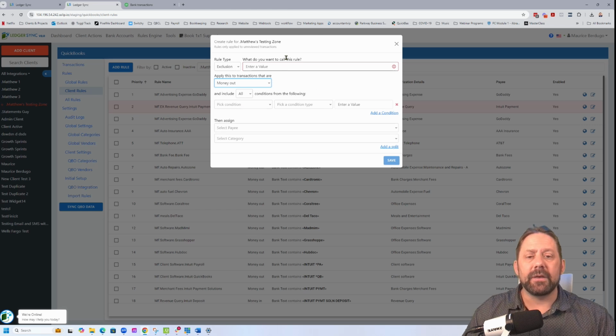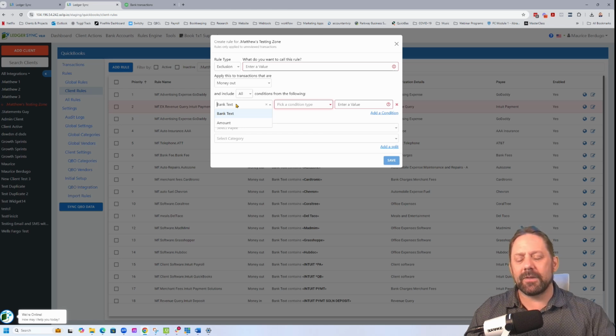You'll see the layout is very similar, same idea, bank text, condition, contains, enter amount. We only do bank text because we find that to be more efficient than the description itself, which is a cleaned up version and usually causes problems. So that exclude rule, again, another example is like if you're using ADP payroll and you've mapped out the journal entry, you would want to create certain exclude rules for those payments that have been pushed in automatically.